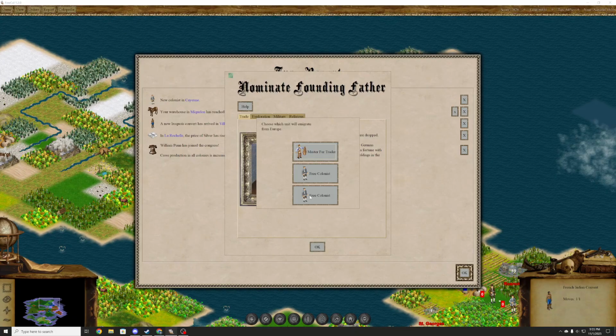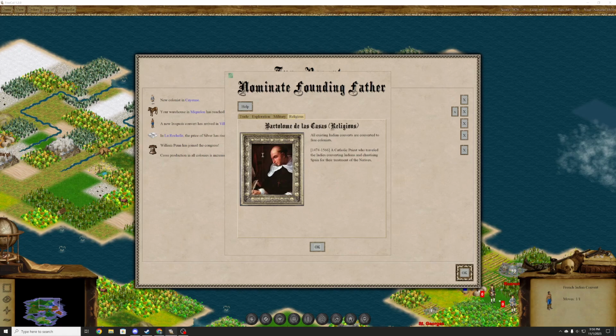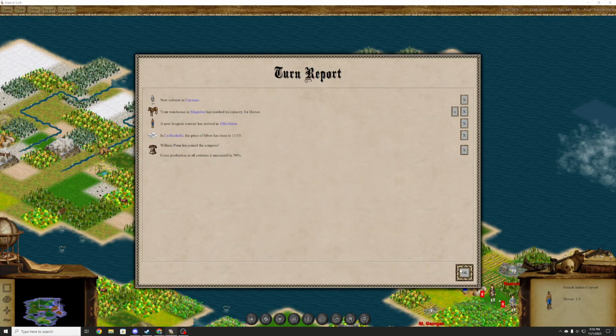Free colonist or fur trader. We'll take the free colonist. Bulk carts are dropped. I'm not really that worried about that. Not Hernán Cortés. Bartolomé de las Casas. In some ways, that's going to be a step backwards.